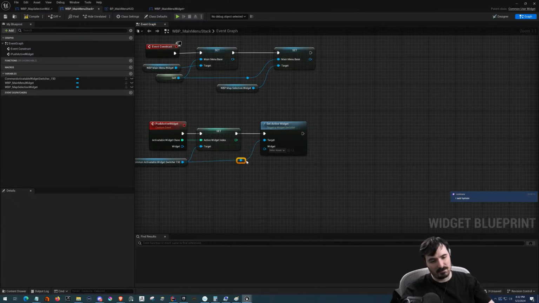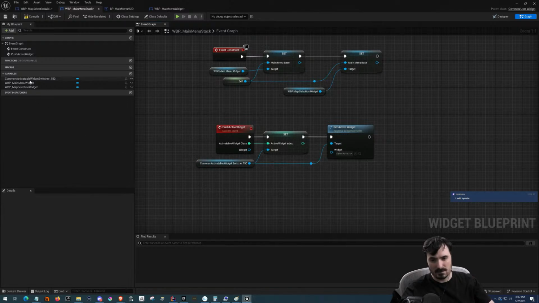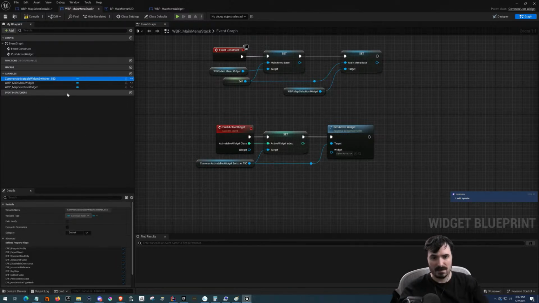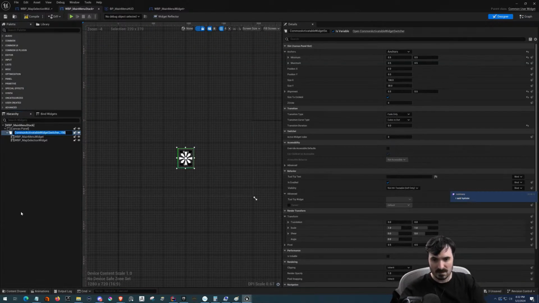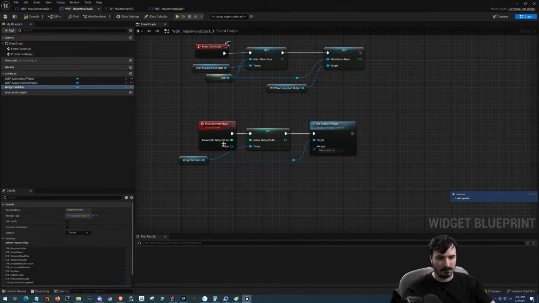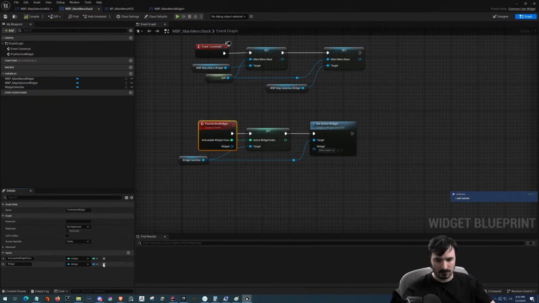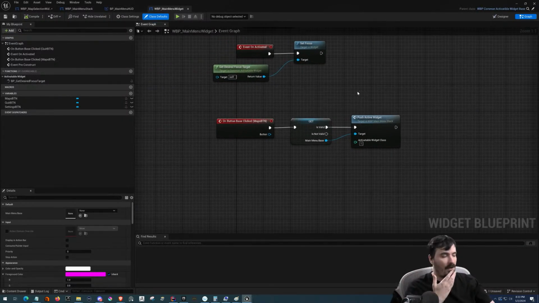Ideally, I want to do this in C++, if I'm being honest. Widget switcher. We are going to leave it at this for now, and I will come back to it later.